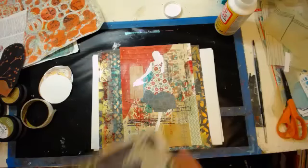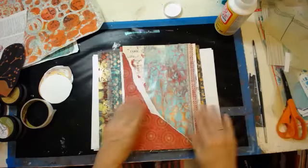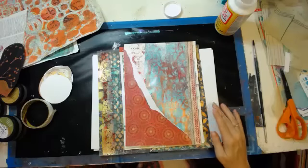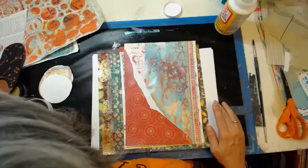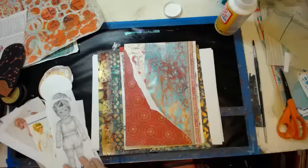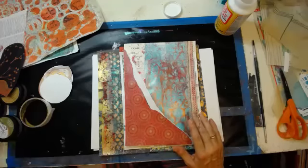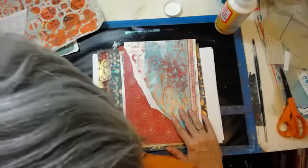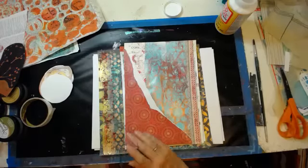And this is just a background ready for something. And this one's just a background also ready for something. I think I have a girl that, well, I had a girl that is sitting like a big red dress. I don't know what I've done with her. I think she may go on here and I'll put her in a black dress. We'll see.